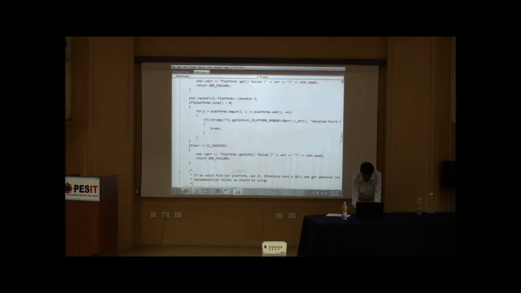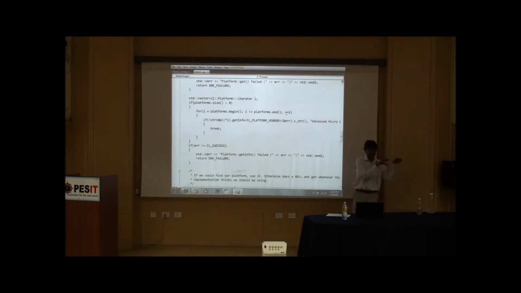So you can have different platforms altogether plugged in. For example, in this case, if you have an AMD graphics card, the 5X series, then 6X series, then you have different kinds of platforms.